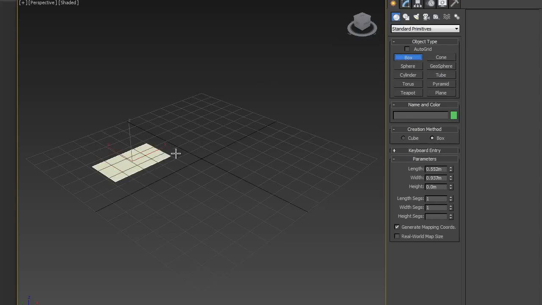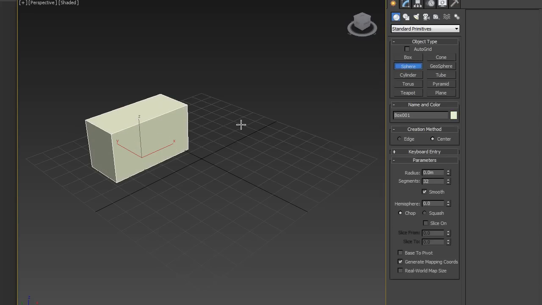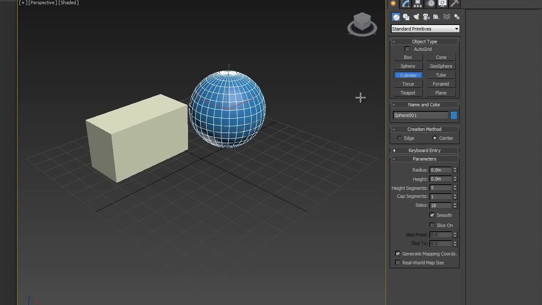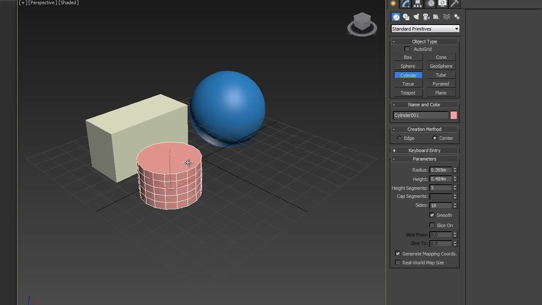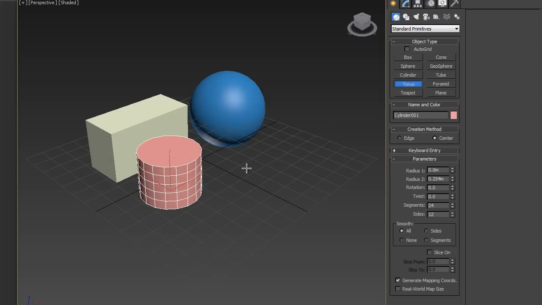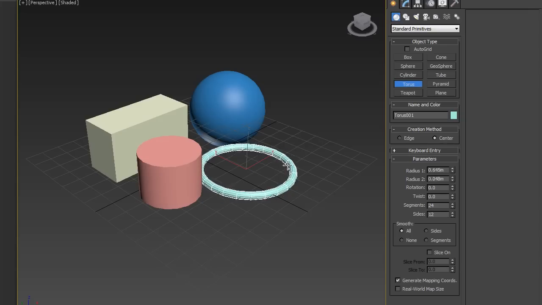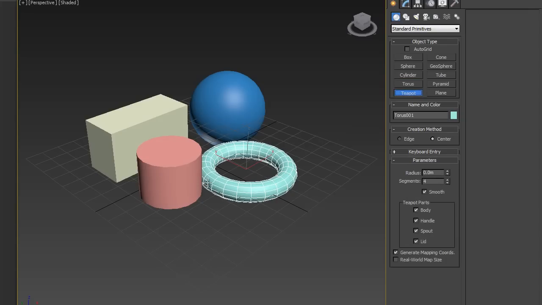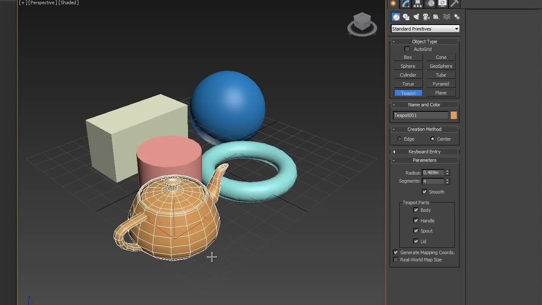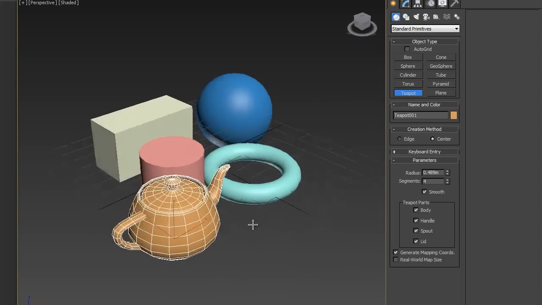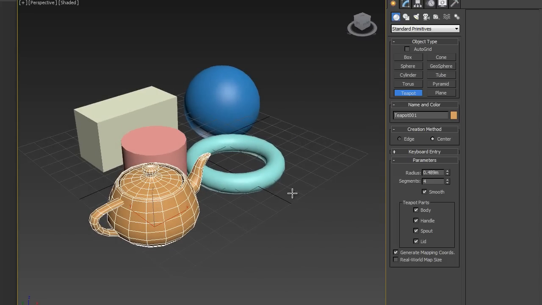We have boxes, we have spheres, we have cylinders, we have torus, and we have, this is very common in 3ds Max, their symbol, it's almost useless, but it's there because it's very important for them, the teapot.